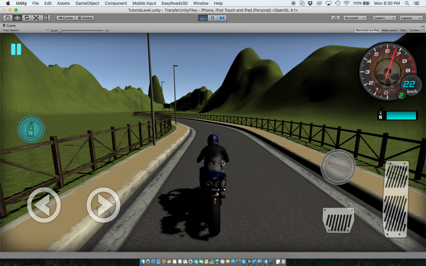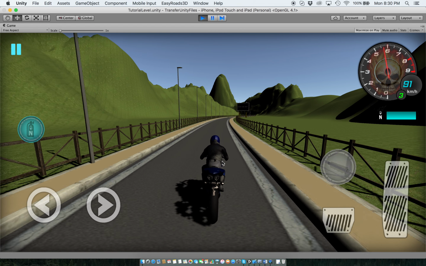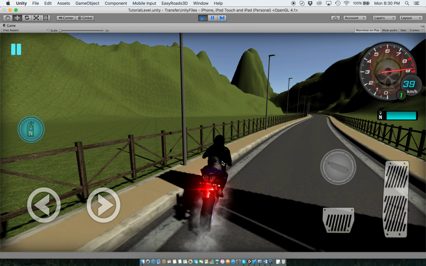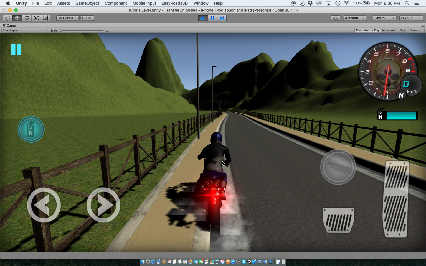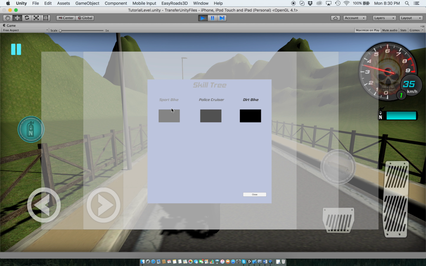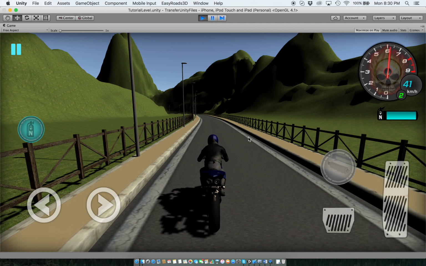And I can go forward and hit another key for the nitrous boost. And if I need to slow down really quick, you hit the space bar and it gives that kind of full particle effect. Click on the pause button here, and it actually brings up this pause menu like I said before. And then you click on the skill tree. I have to manipulate it a little bit because I don't want these to be as big, but you can kind of see everything that's in there. And you go back to close, it'll bring you right back to this pause menu. And just hit pause again and then continue on.